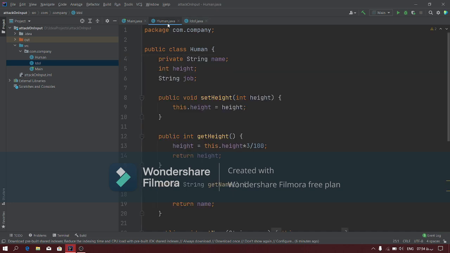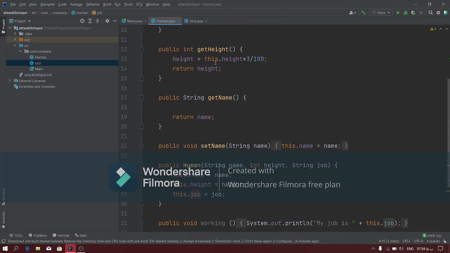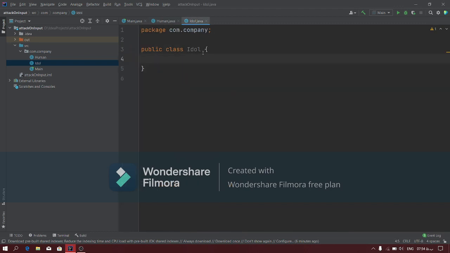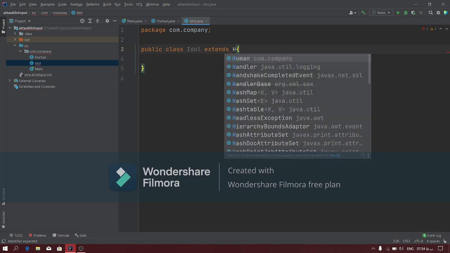Idols are also humans, so they have every single feature that human has, which includes name, height, job, and of course all of these methods right here. Okay, so in order to use inheritance, we should just type extends and the name of the superclass that we want to inherit, which is Human here.